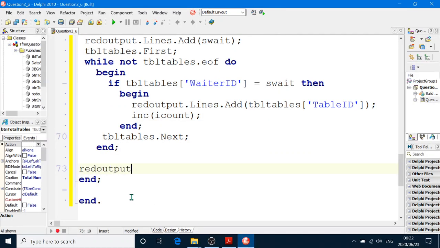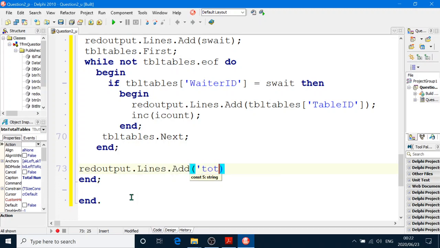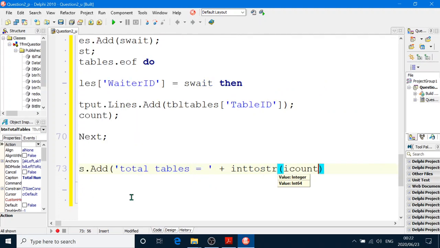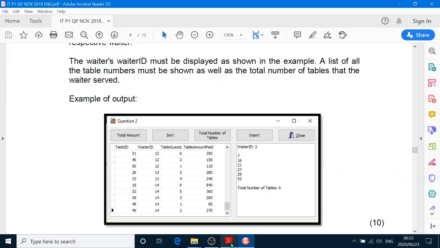Already output lines add total tables equals something to that effect plus int to string count. There it is. Done.